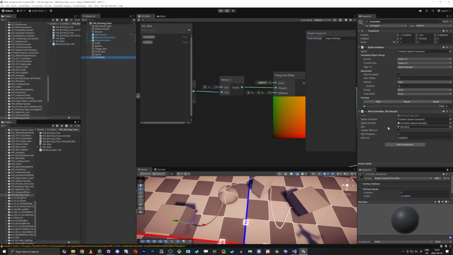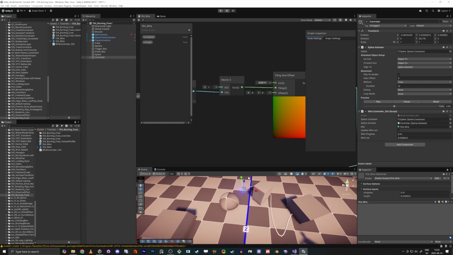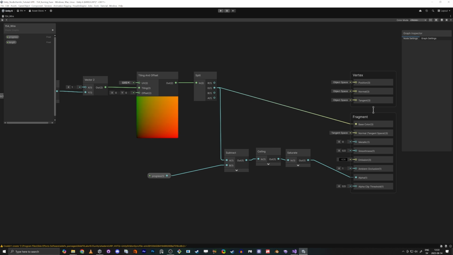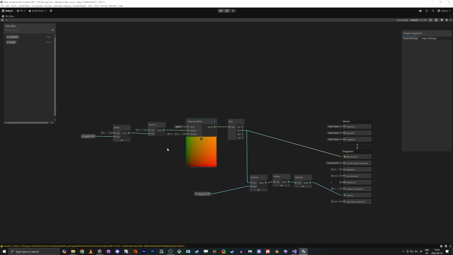So if we take here and then we go here, and now you see it works. So let's say if we are in the middle, like 0.5-ish, we're here. Yeah, it works. So this is perfect. So this is the shader and we are done with this one. So we can just save it.